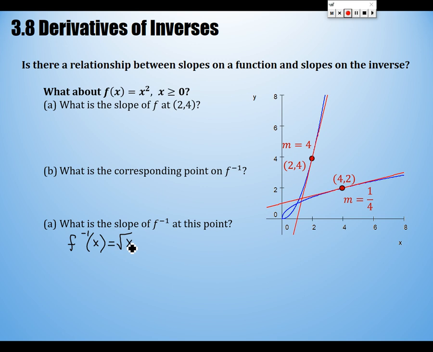It's a little bit hard to write this, so I'll use Leibniz notation like we did in the warm-up. Or you could use f inverse prime. There's a real estate issue in the notation, right? So we try to avoid the issue. You could put parentheses around this and say prime. Or, like I did in the warm-up, you could call it d f inverse dx is 1/2 x to the negative 1/2. A bit of a notation overload. But anyway, when you evaluate that when x is 4, using some superb precalc skills, you get 1/4.